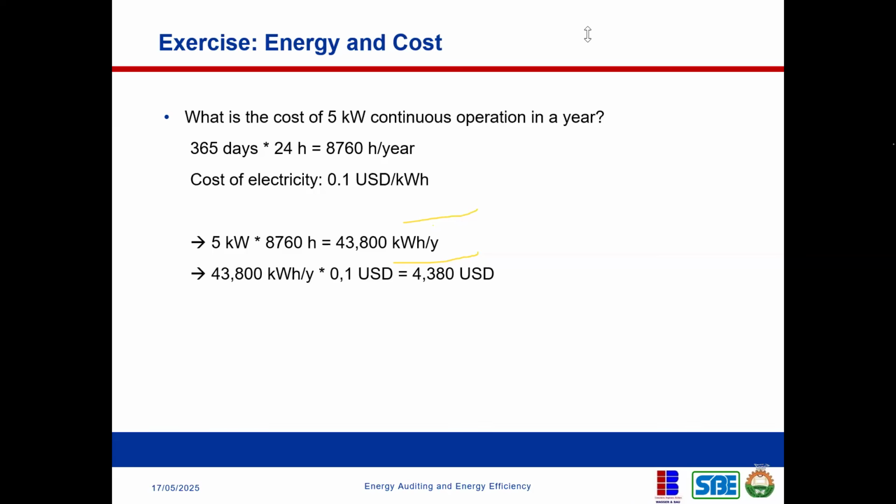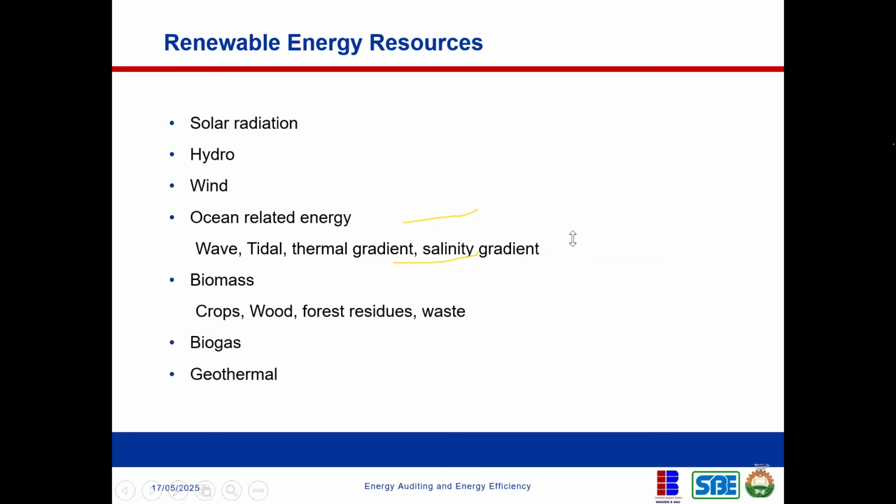So thank you so much for your contribution to the question. Now let us look at renewable and non-renewable energy resources. Of course, we already know there are renewable energy resources and there are non-renewable energy resources. Now, what are the renewable energy resources? We have solar radiation, we have hydro, we have wind, we have ocean-related energy. When you talk about ocean-related energy, you have the wind, the wave.